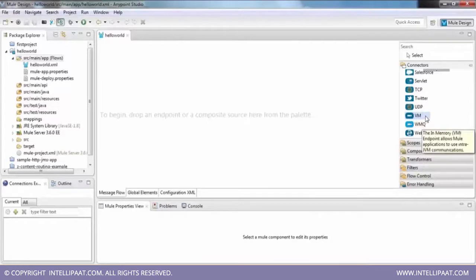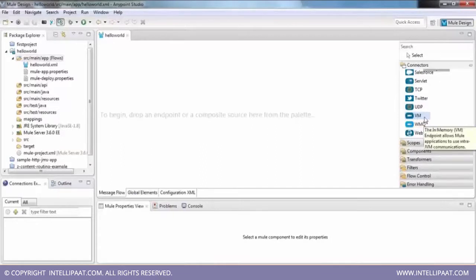Whenever you want to do some kind of testing and you don't want to integrate it with any actual application, you don't want any actual physical application or system to connect to, but you just want to test how the data flows, and you want to use this both as a message source or as a message receiver at the outbound endpoint, you can use VM, which stands for virtual machine.